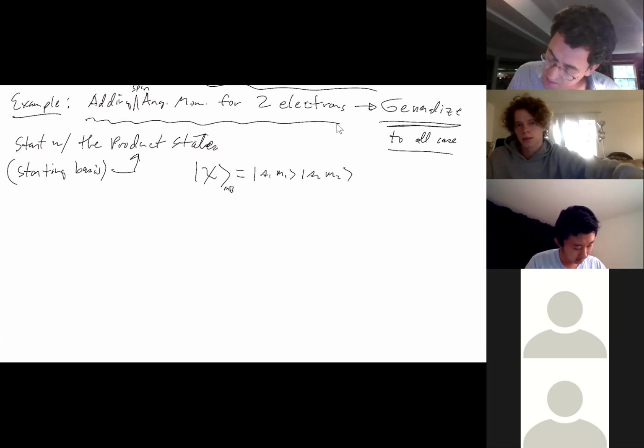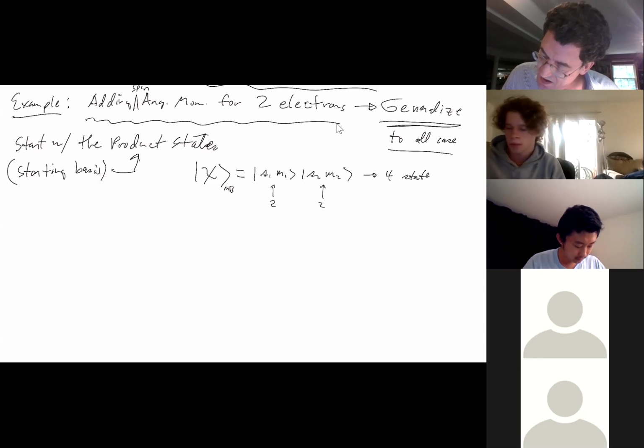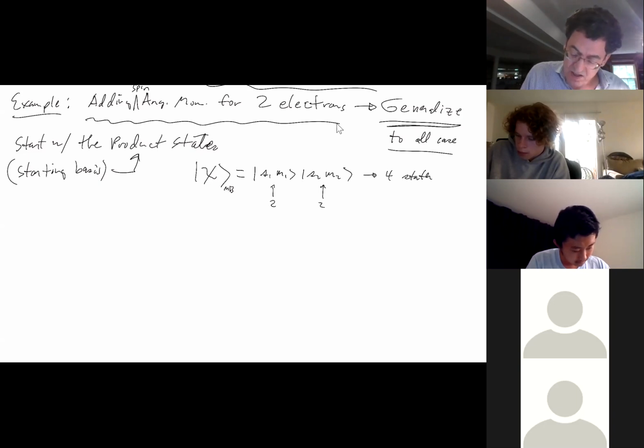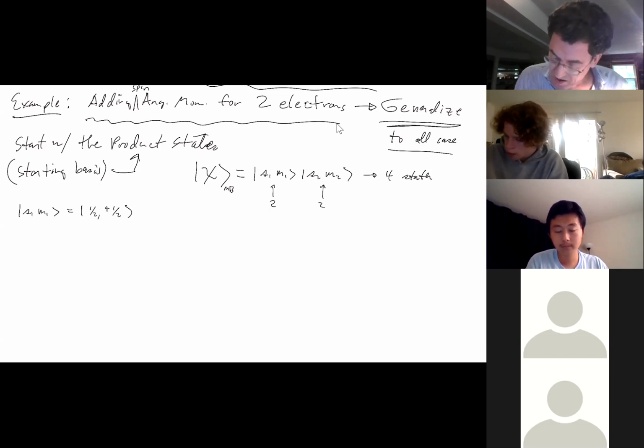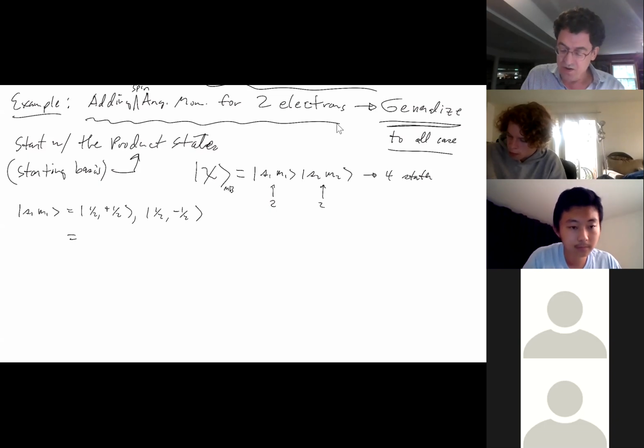And so how many of these states are there? Well, there's 2 here and 2 here, so we see that we have 4 states. Let's write out those 4 states. There are different ways of writing them out, but let's do it like this. One way is S1 M1 equal to, for example, for spin 1/2, plus 1/2, or minus 1/2. These are the 2 possibilities. But these are inconvenient to write, so we will write it differently.